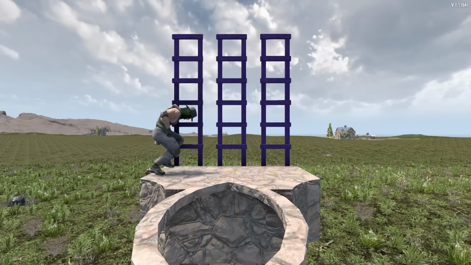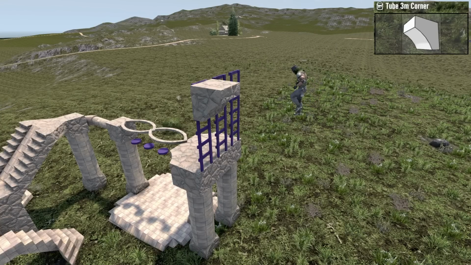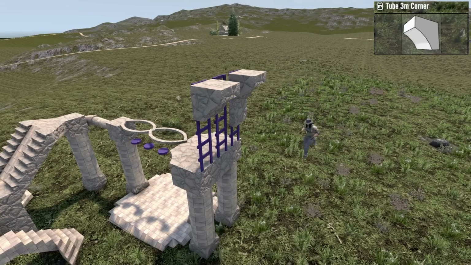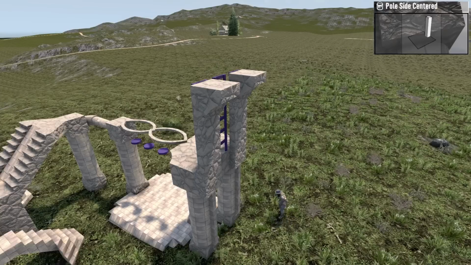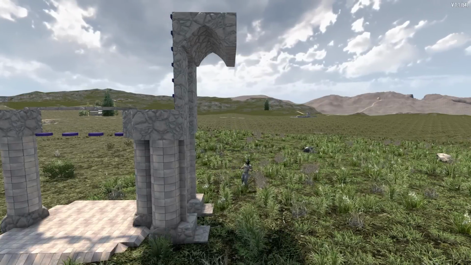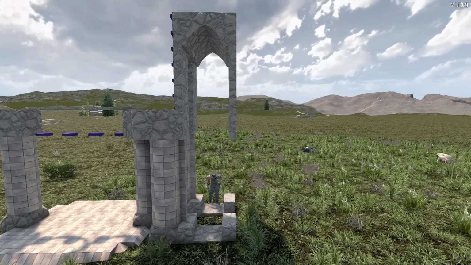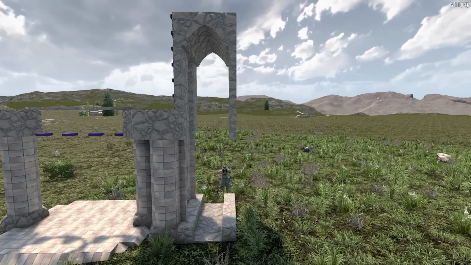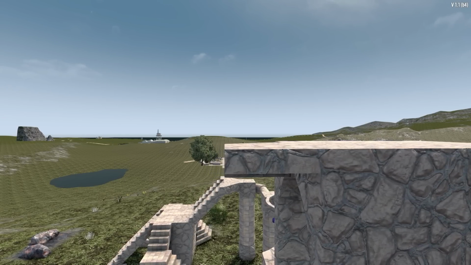To support the platform at the top of the ladders, I used the same tube 3-meter corner shapes we just used and connected to those the cube 1/4 meter, and from there to the ground, the pool side centered. I repeated the same pattern on the other side to form an arch and to fully support the platform from both sides. It will also eventually support the direwolf path. Okay, time for the pillar path leading to the fighting position.